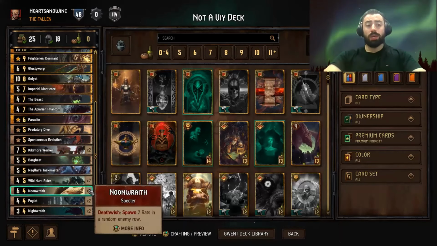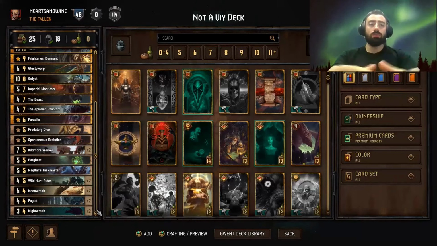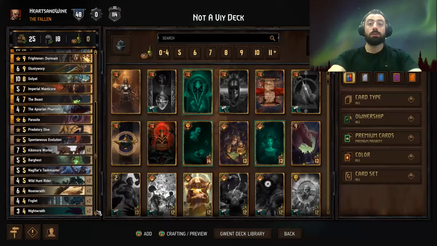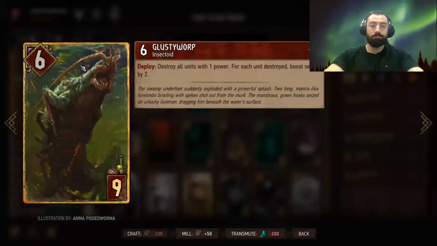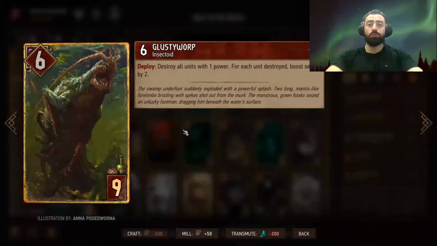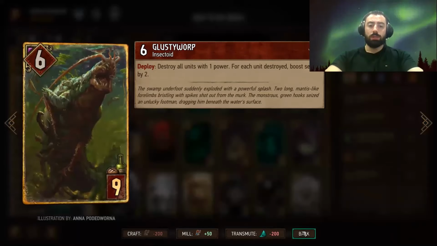And basically, we want to keep our Noon Wraiths and Night Wraiths towards the end of a match. And the idea is that we spawn as many rats as we can in the final round, and we're dropping Glusty down to consume all the 1-powered point units, because as we know, the way Glusty works is he'll boost himself by 2 for each 1-power unit which is destroyed, which is what he does on deploy.